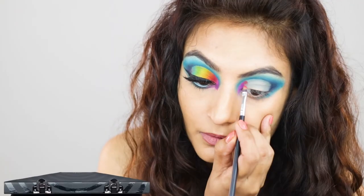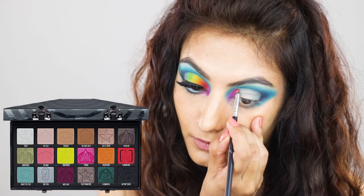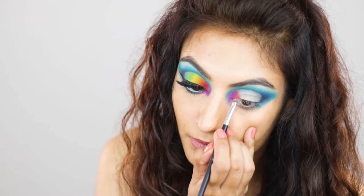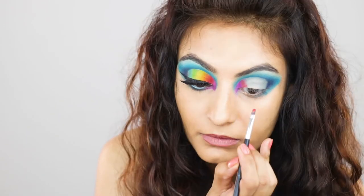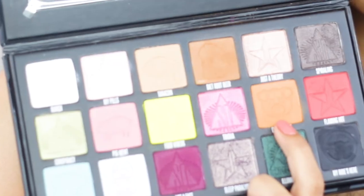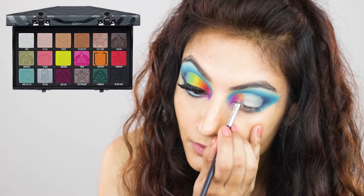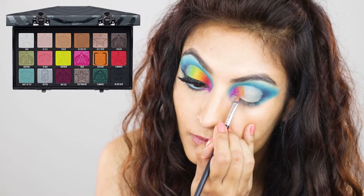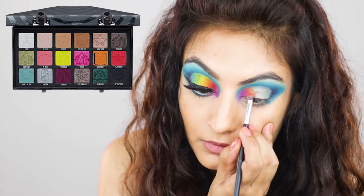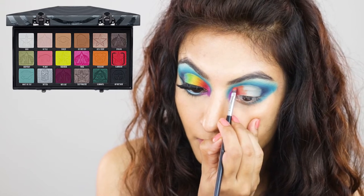Next, I'm dipping into my Conspiracy palette, and I'm taking the red shade called Flaming Hot. I'm using the same brush here. If I had another 201, then I would have just used that brush. It would have been much easier for me. Next, I'm taking the orange shade called Cheese Dust, and I'm putting it next to the red. I'm going back in with the red shade called Flaming Hot, and I'm re-intensifying.